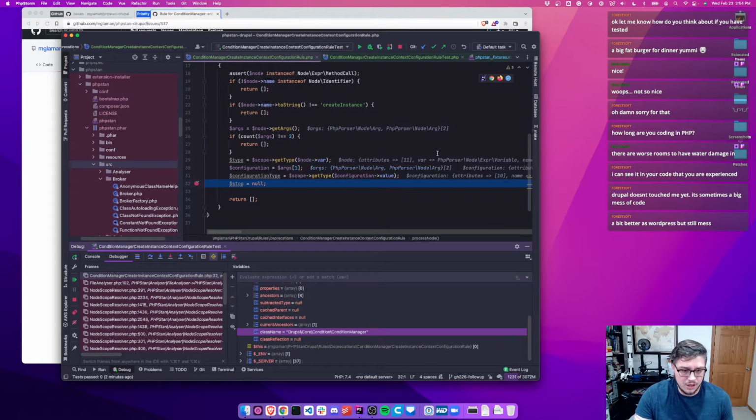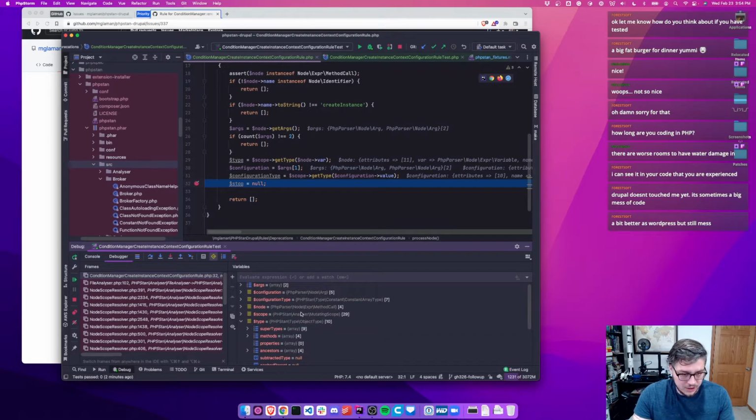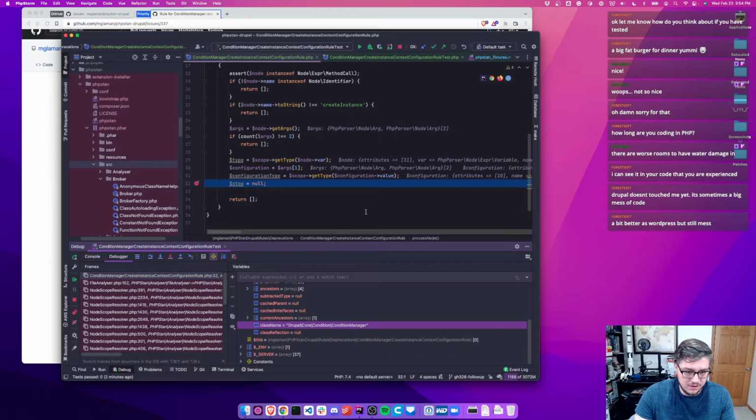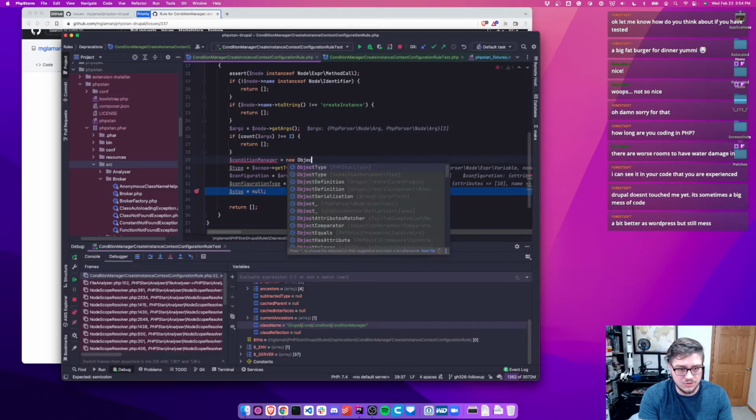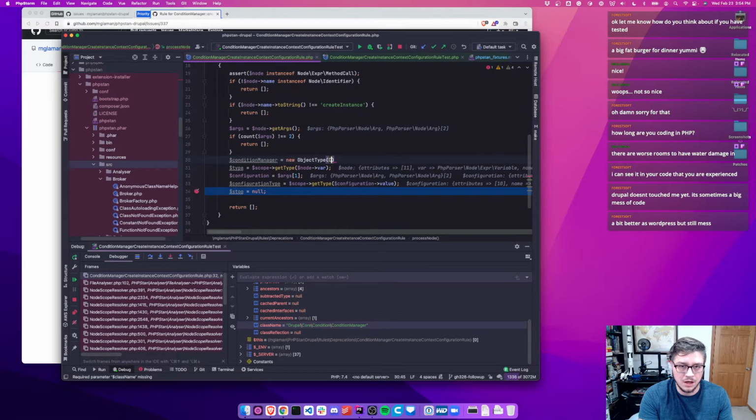All right, so let's see. One thing we need to check is the condition manager. I don't know if it should be on the interface or on the condition manager itself. Let's just do conditionManager equals new ObjectType, ConditionManager class.